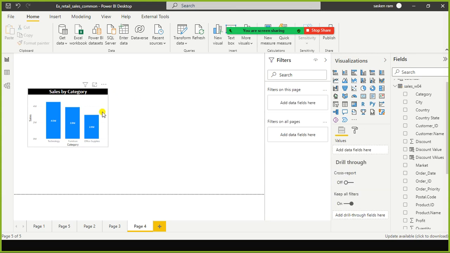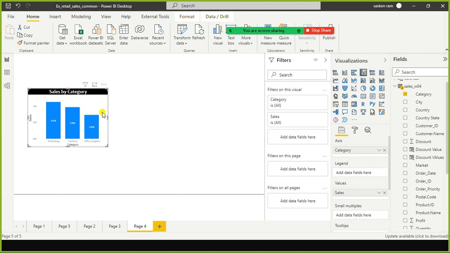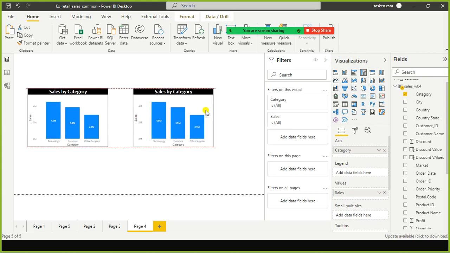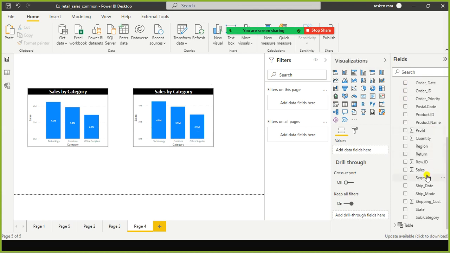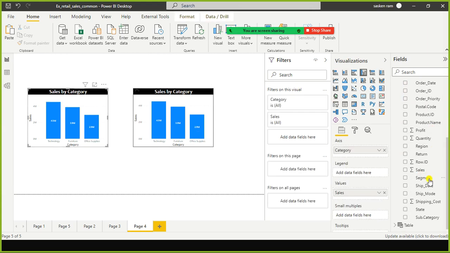So next what I am going to do is copy and paste it using Ctrl C and Ctrl V. Okay, so what I am going to do now is click on this one. Before I click on this one, I just select stacked column chart. You will see the difference between these two. Okay, stacked column chart, and when I select the stacked column chart, more or less it is the same.